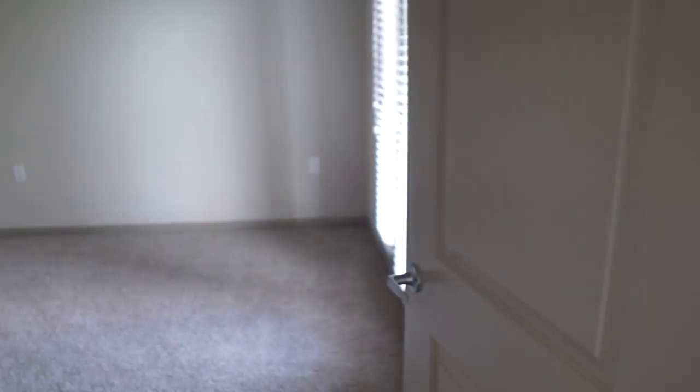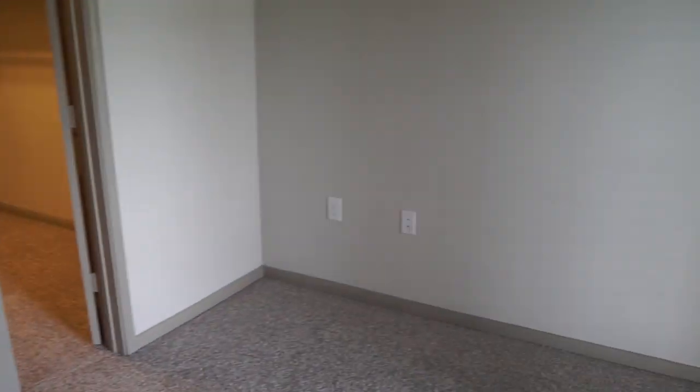Let's take you guys through the guest bedroom and then end with the master. The balcony — you can enter from the kitchen or you can go into the guest bedroom. This guest bedroom is bigger than my actual room at my house — insane. So hopefully this will be my office, guest bedroom, filming room, literally anything. I'm thinking about getting it painted white. I feel like it could really make it brighter. I also wanted a place facing wherever the afternoon sun was because I feel like I have time to do my makeup in the morning and then film in the afternoon.